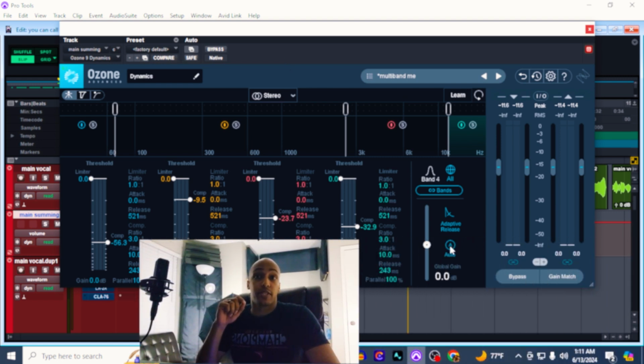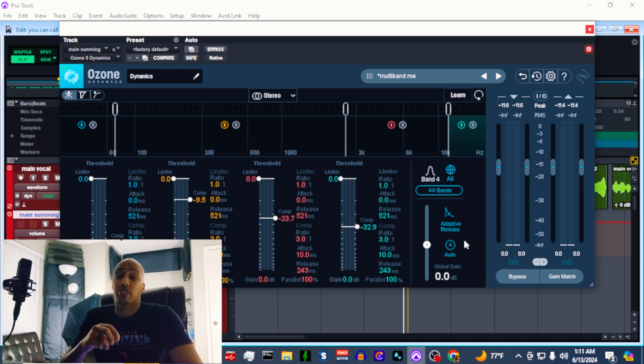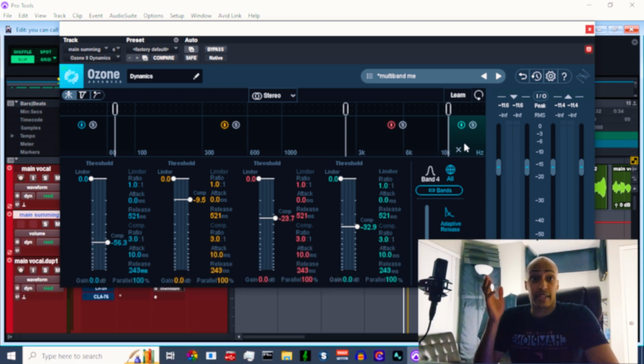And now for your gain, I just hit auto, and this does a great job at doing the right amount of gain. When it comes to multiband compression, on a technical level, you do actually want to get the gain back that you're losing, because you do want this to be a very, very consistent vocal. And because there's such a difference in band level in terms of gain, essentially, you do want that to be automatically compensated, so when you do before and after, you can clearly hear the difference you're making.